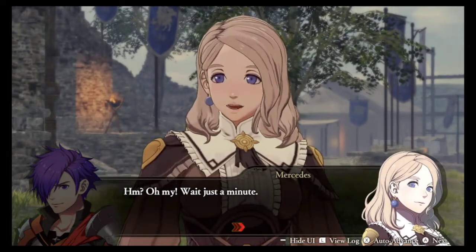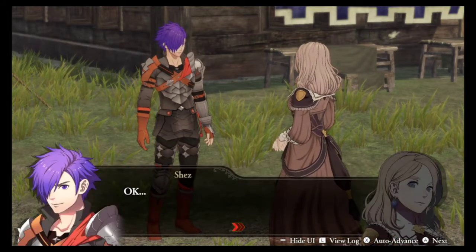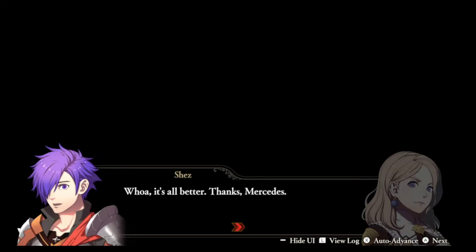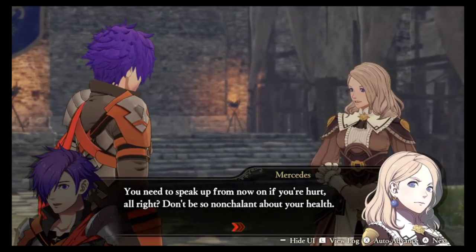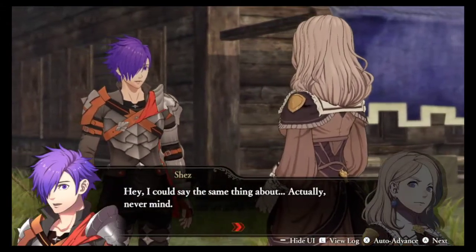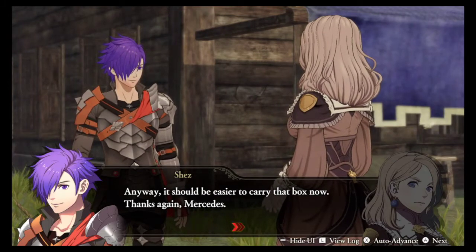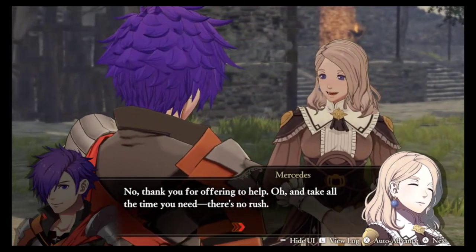Hmm? Oh my, wait just a minute. What's up? Give me your right hand. Okay. I knew it. You're injured. Here, I can patch this up in a jiffy with my healing magic. Whoa, that's all better. Thanks, Mercedes. You need to speak up from now on if you're hurt, alright? Don't be so nonchalant about your health. Hey, I could say the same thing about... Actually, never mind. Anyway, it should be easier to carry that box now. Thanks again, Mercedes. No, thank you for offering to help. Oh, and take all the time you need. There's no rush.